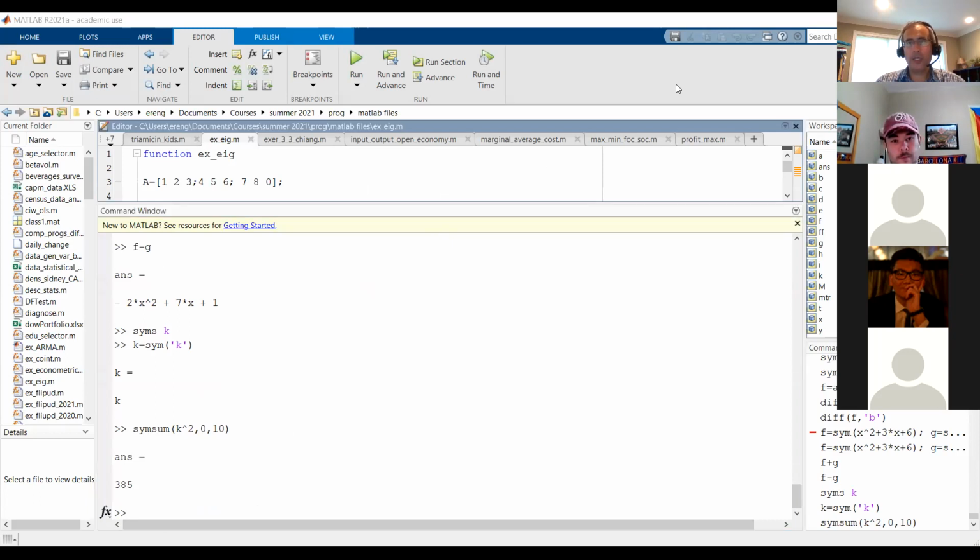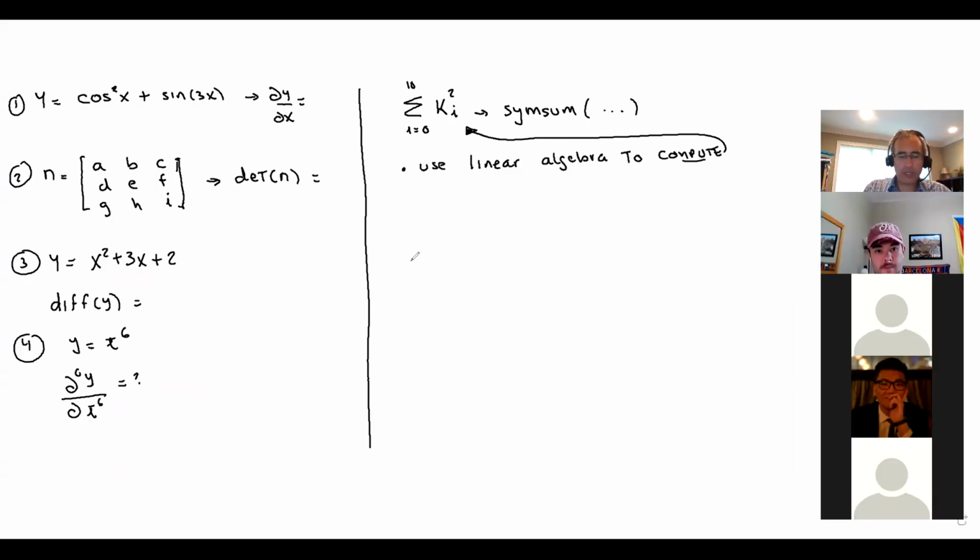k is a column vector, 0 to 10. So we can define k equals 0, 1, up to 10, right? Of course, we can create this simply with 0 to 10, correct? So you're going to have a 1 times 11. And then what do you do to do the squares? I think you have to transpose that to make it a column vector. If I do k prime, it's a column vector, going 0, 1, up to 10. Do you agree? So a column vector is going to be 11 times 1.